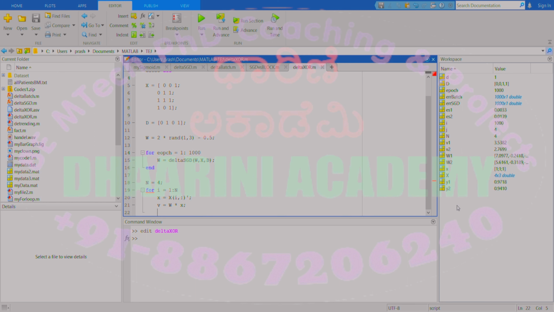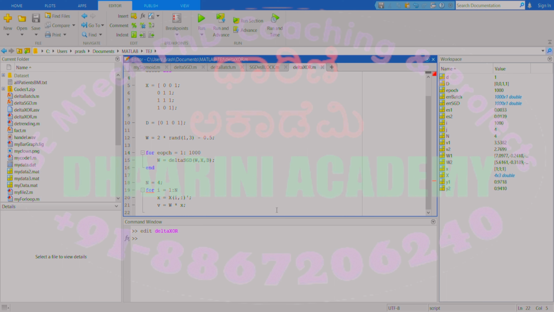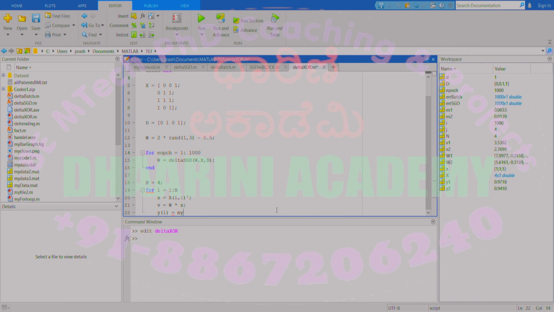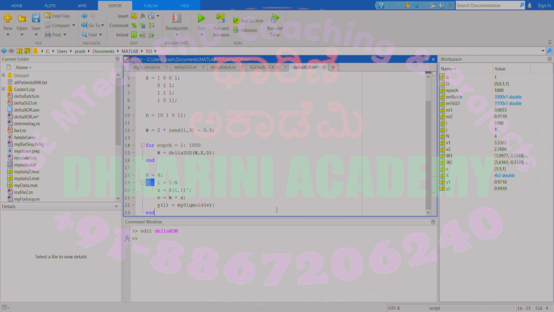Then you calculate the output Y and put it in an array. So Y of i is equal to sigmoid of V. Pretty much similar code. Later on you simply display your Y value.